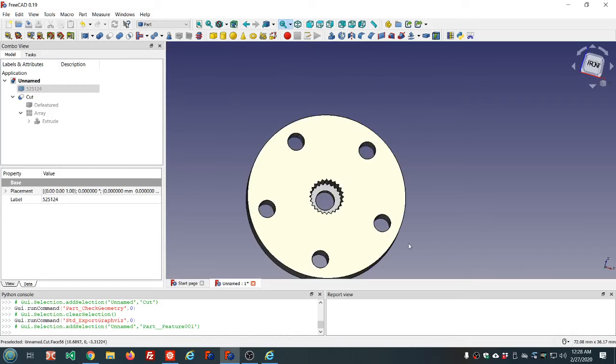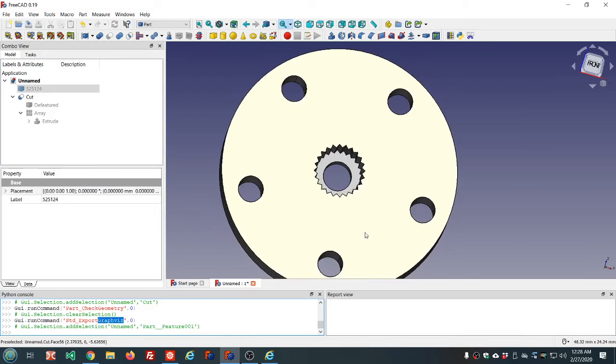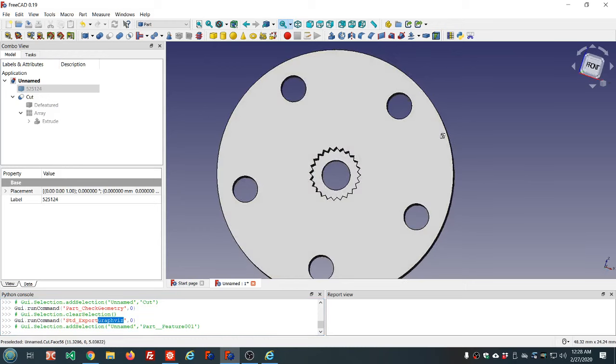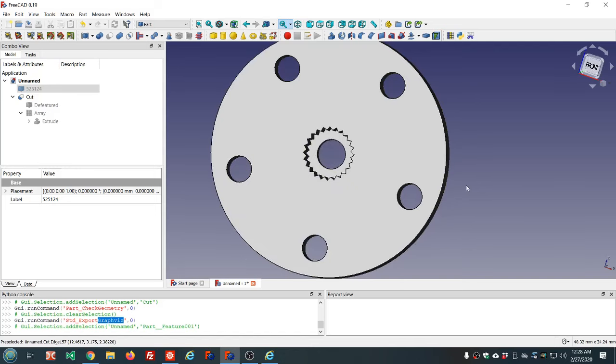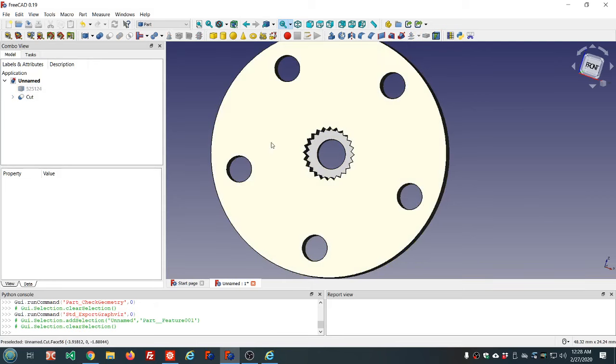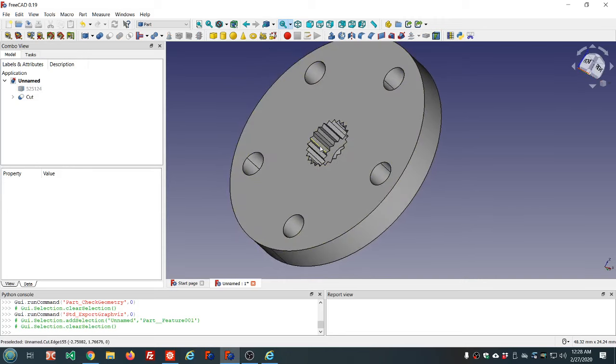By the way, if you're not familiar with that dependency graph, it requires a third-party software called GraphViz. You must install that to use it. It'll come in very handy troubleshooting your CAD files once in a while, your models. Okay, so now let's find a reason to use this utility to offset in 3D. Let's imagine that we want to create a spline that will be able to go into here, fit into here.